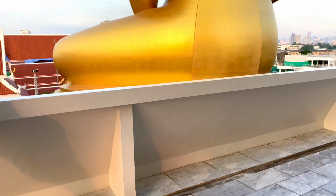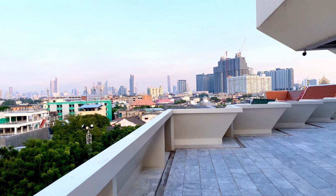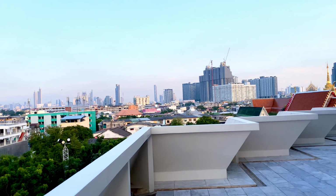And now we are moving to the fifth floor, but look at that ceiling. It's full of details. On this floor we can already see the glass stupa, but we need to stroll around first on the view deck of this building. From here, you can see the back side of this new landmark here in Bangkok. And this building, I think, is like a monk's quarters. So let's walk around this building.